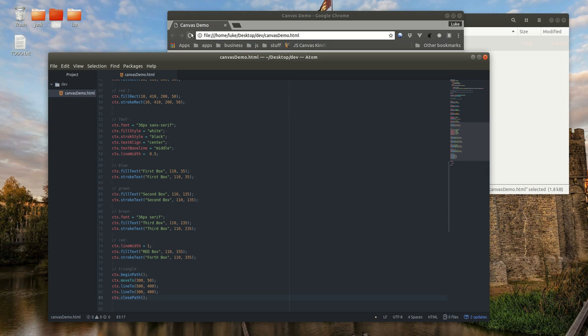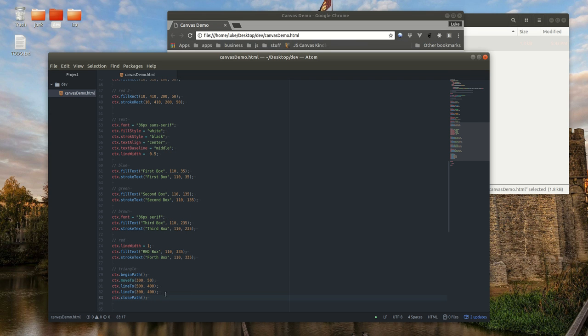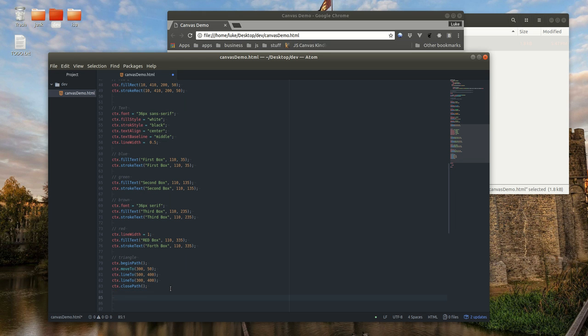Okay, if we save this, refresh, nothing happens. It's because we didn't tell it to stroke or fill. Okay, so context line width equals 1. Oh, it's already 1. We don't need that. Context stroke style equals black.